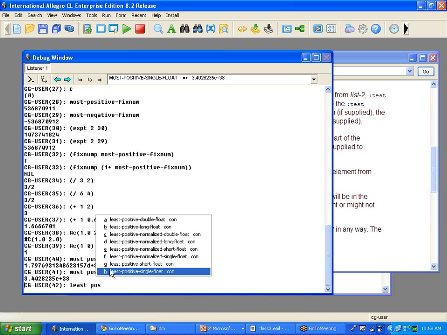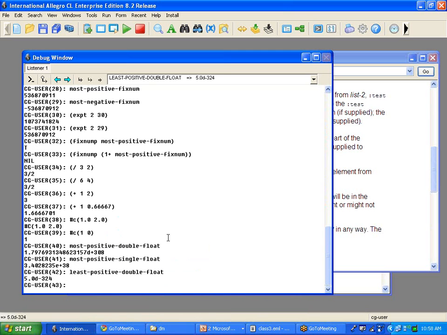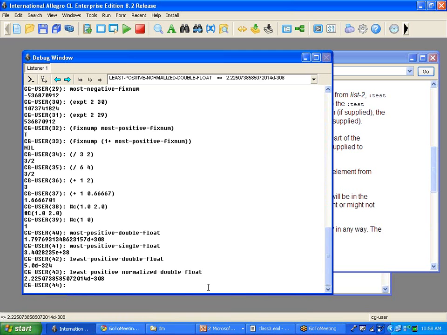The least positive double float is 5. Notice that's a larger number, but there's also a normalized one. Normalized is a particular kind. And so that's a little bit more corresponding to the most positive double float.